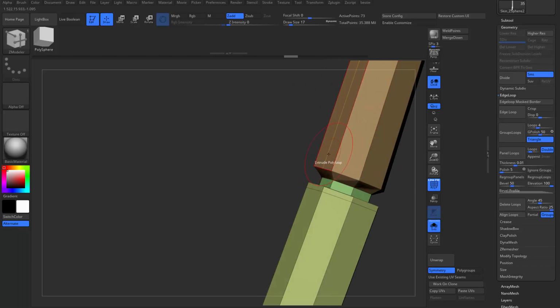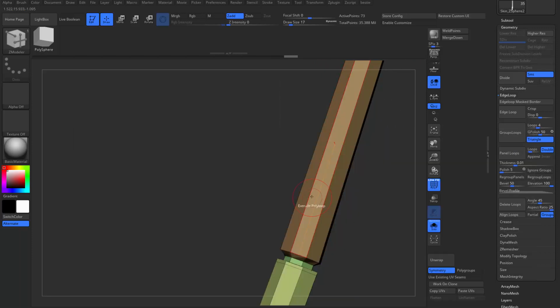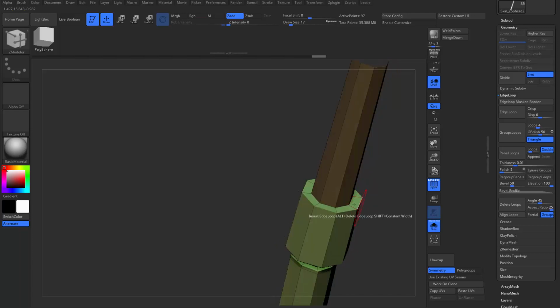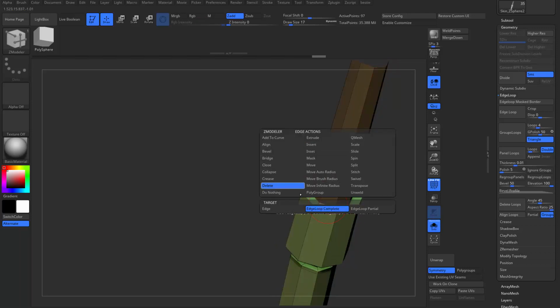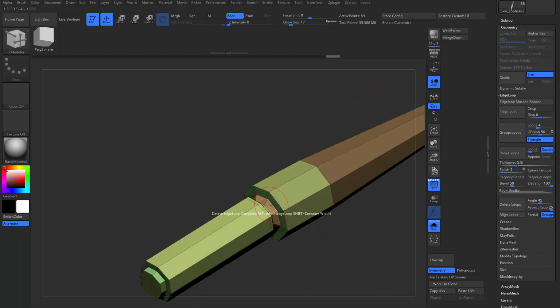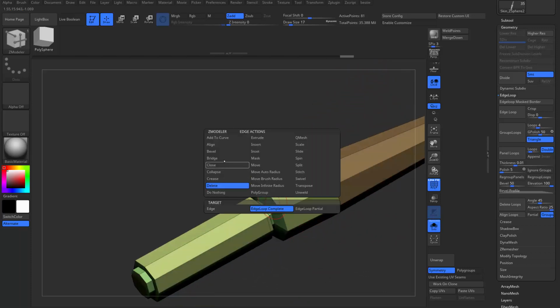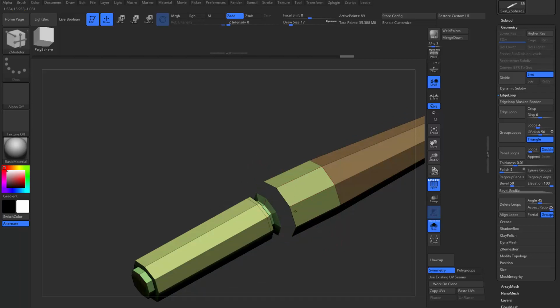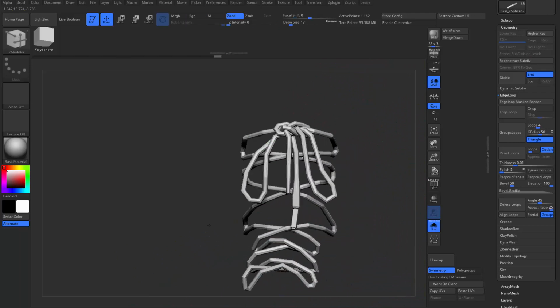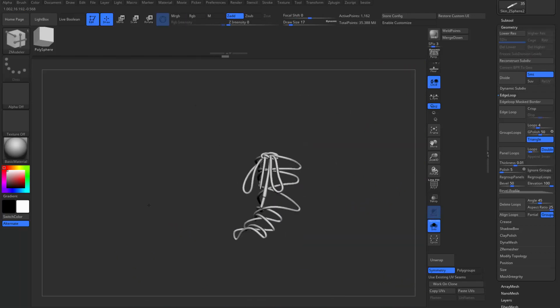I'm gonna BDM and insert an edge loop here. I'm gonna go extrude this loop out to make this part bigger. I'm gonna delete this loop just to have a little bulging out right out here. Probably don't need that loop either. Maybe I can bevel this one. Right. Create this more realistic kind of ending, if you know what I mean, right?